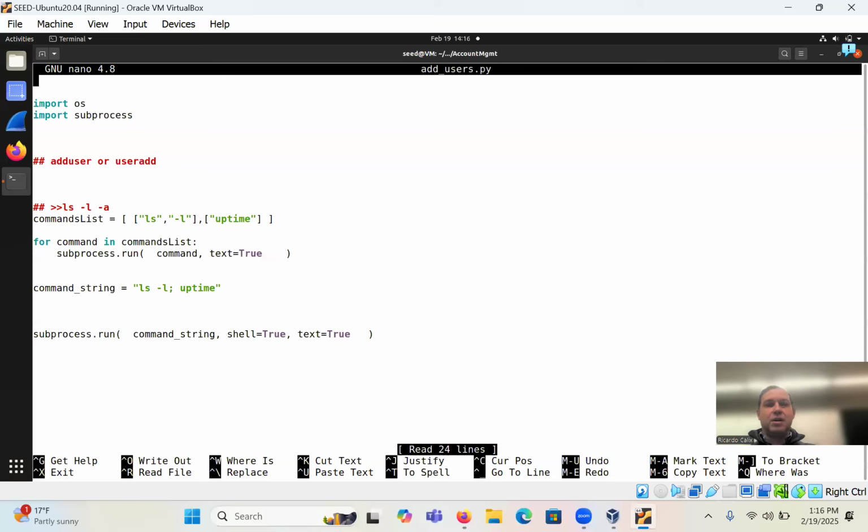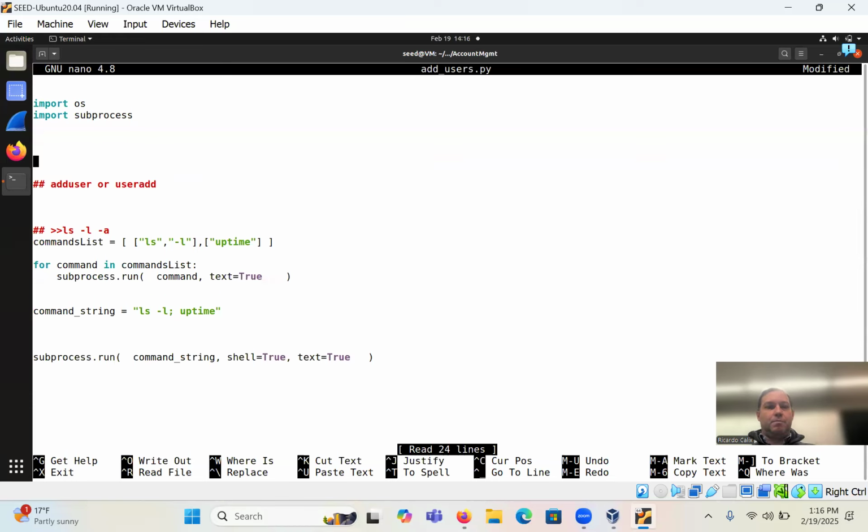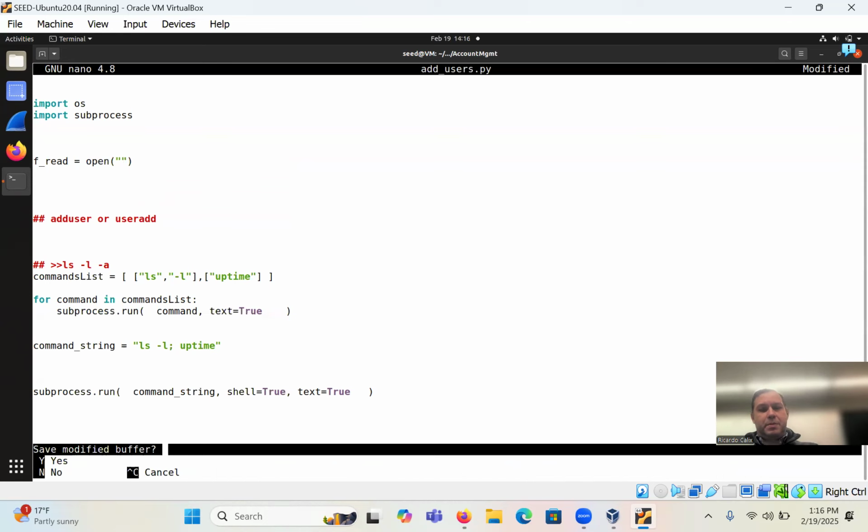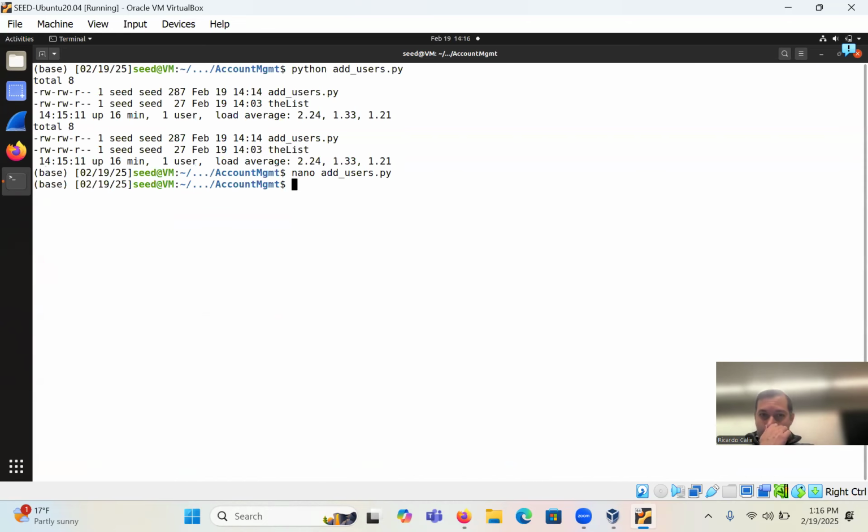All right. So to read the file should be pretty straightforward. You create a file handler, so f_read, and you use open, and then you say, what was the name of the file? It was the list actually.